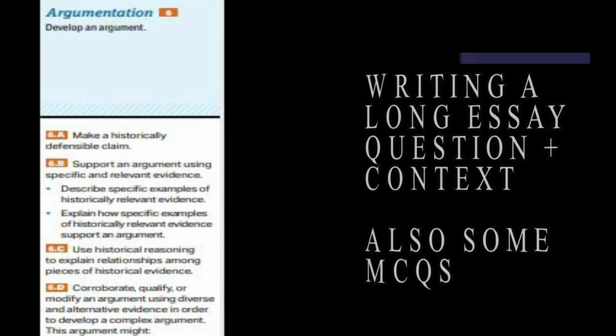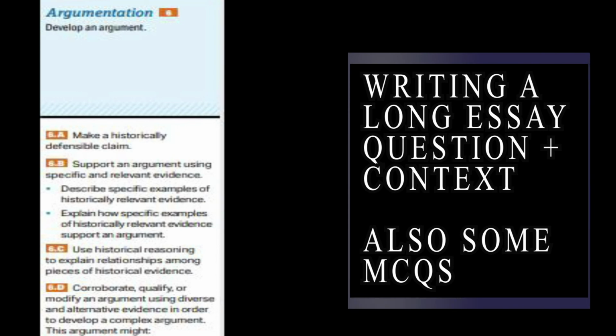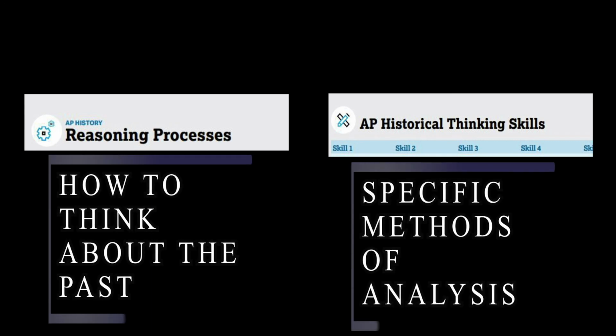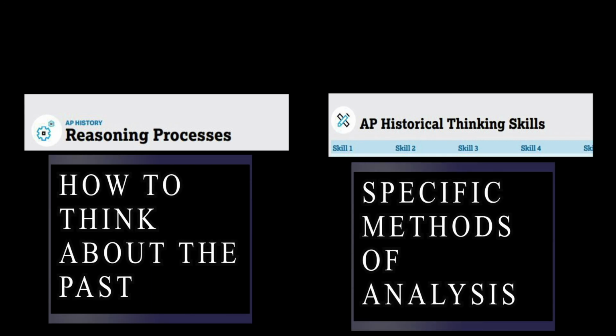Argumentation is essentially writing an essay. Each part of the argumentation skill is a point on the LEQ rubric, minus contextualization. So when considering how to practice this, consider starting by writing a thesis statement and then building it into an essay. Basically, the reasoning skills are how to organize and interpret the past, and the thinking skills are specific methods of analysis students need to be able to execute on the AP exam.